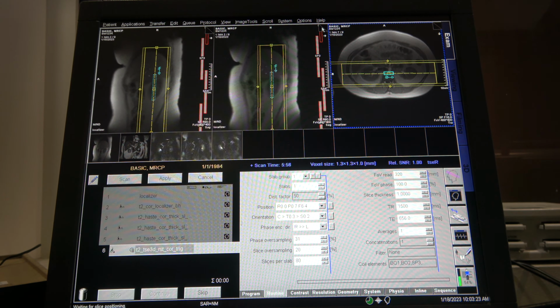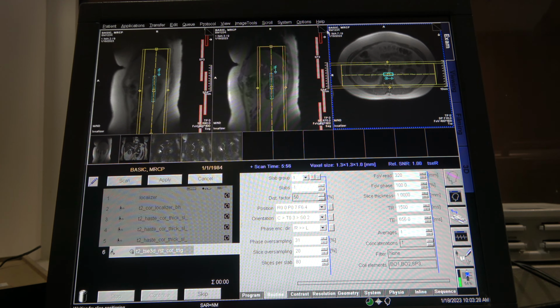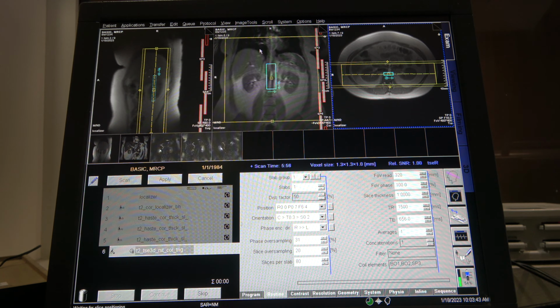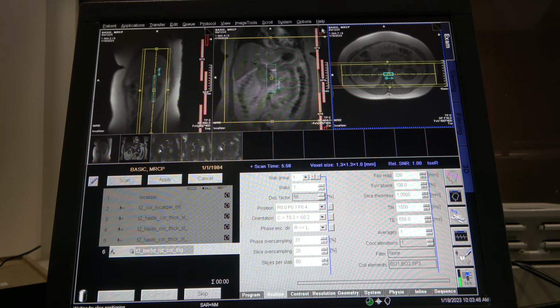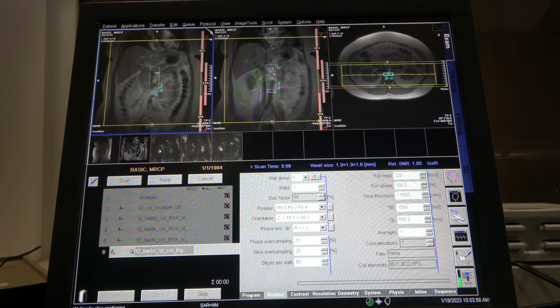So for this first one, you're gonna look at your coronal and see the highest image where your liver is. So this is the third one. Now you're gonna go on this one and get the highest point of your liver on the sagittal.